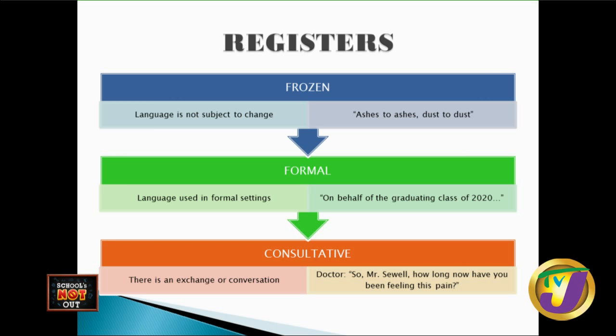And one of the speakers tends to be more knowledgeable than the other. You're soliciting some information. So think about this register being used, for instance, at the doctor's office. You go to the bank to open an account, lawyer and his or her client. So you're soliciting some amount of information.